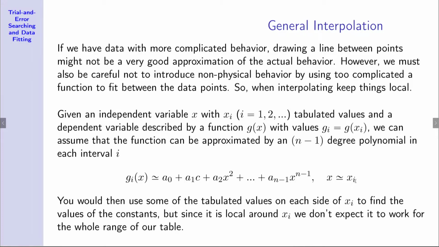And so this would be kind of that idea, this function here we write out all the way up to this x to the n-1. And then we would actually use our tabulated values, and when we plug in one of our tabulated values, we should recover the measured value here, right? That's what we want this function to do, and then we can use it to potentially calculate or get an estimate of what it would be at any particular point that we want, whether that's at a data point or not.